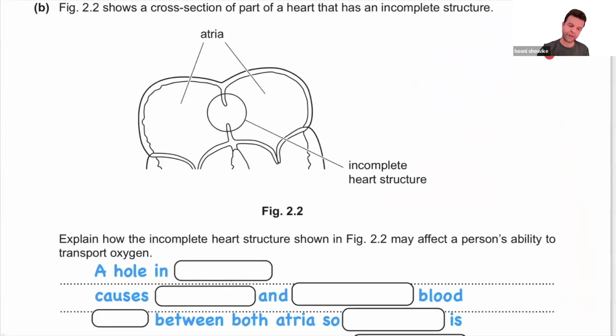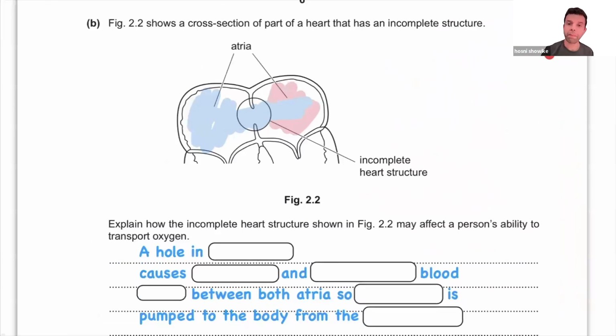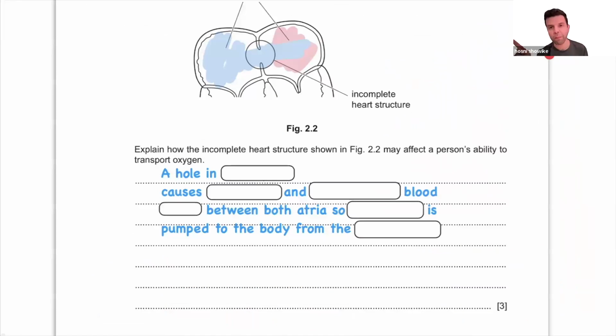Usually, as we stated earlier, here is oxygenated, right? And here on the right side is deoxygenated. But with this hole, the oxygenated and deoxygenated blood will mix up. And that's not a good thing at all. You know why? Because the blood is now going to be delivered to the body, and that blood doesn't have enough oxygen. So some of the blood going to your brain and the body will contain deoxygenated blood. So that's what they asked me about.